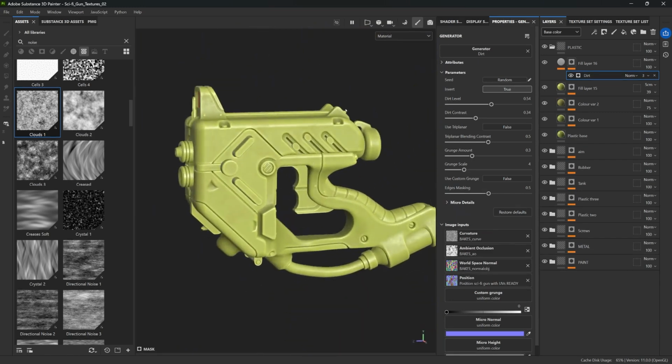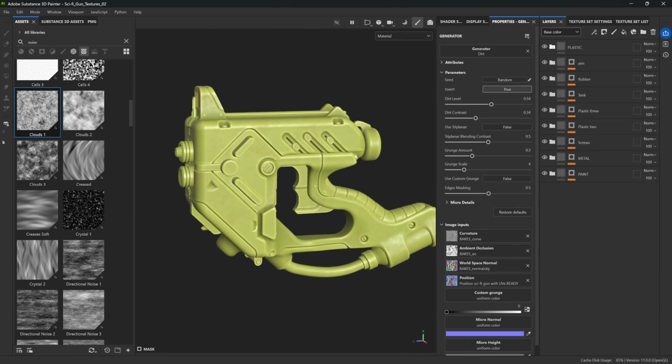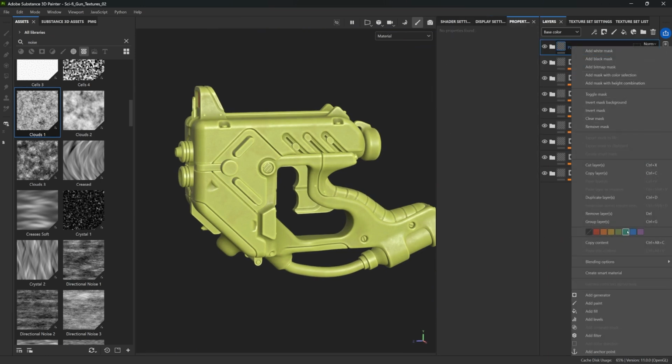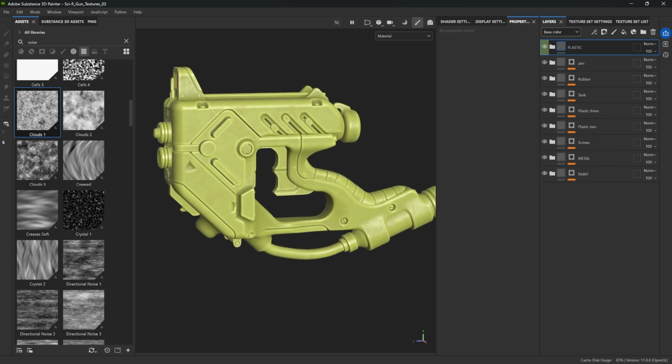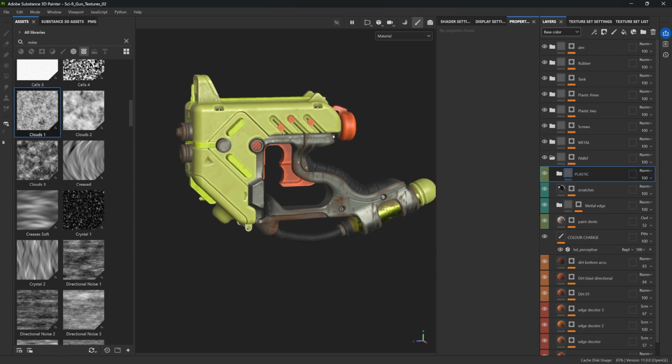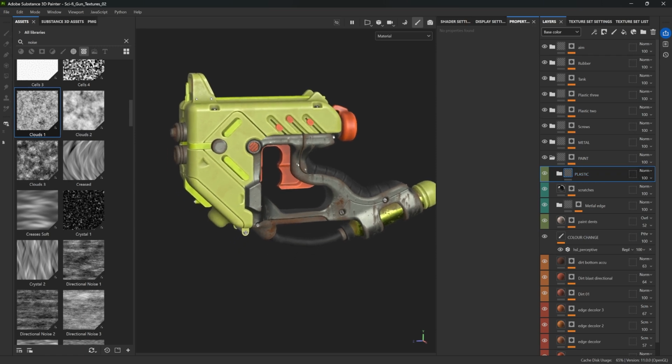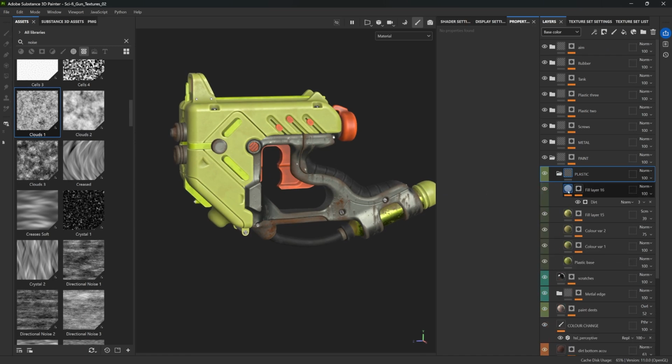It's very, very simple. And all we have to do now is collapse this. Let's give it a lighter green color to match the color in here. And then we can add this to any folder that we want. So maybe I want this top bit to be the plastic. So I'm going to drag it into the paint. And now this is my paint color. Now, this is it in terms of the more complex color. So I just wanted to show you this because it is very easy. It's a very simple setup.